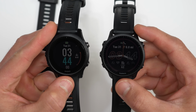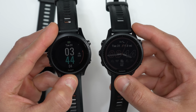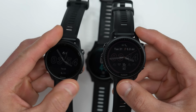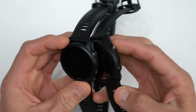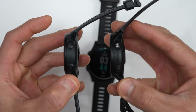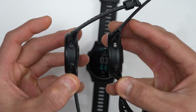The new 955 is similar in size to the original 945, where it has a 46.5mm case, where the original 945 is just ever so slightly larger at 47mm, and the 955 is larger than the 945 LTE, which has a 44.4mm case. And then for thickness, the case itself, without taking into account the heart rate sensor, is a bit thicker than both the 945 LTE and the original 945. However, if we factor in the height of the heart rate sensor, they end up being similar in thickness.